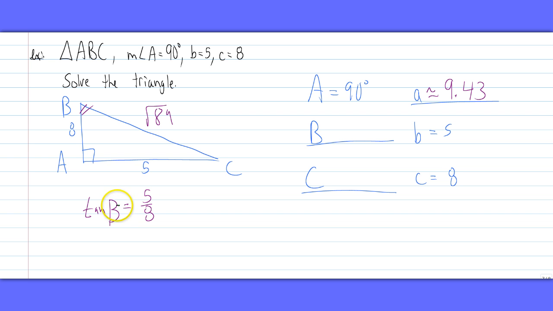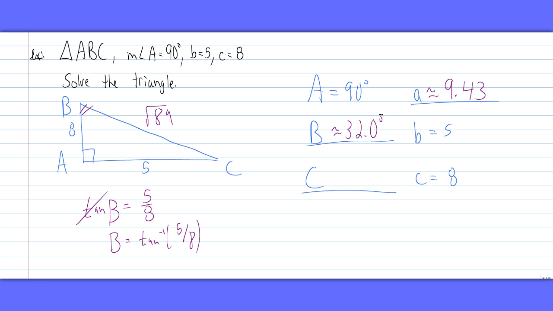So if I think about it algebraically, to get capital B by itself, we don't divide by tangent. That wouldn't make any sense. No, we take the tangent inverse of both sides. When you take the tangent inverse of the left, that simplifies down to just B. Take the tangent inverse of the right, the tangent inverse of 5 over 8. And that gives you that B is approximately 32.0 degrees. And 0 is a significant digit. Make sure you put that 0.0 in there to show that it was rounded to the nearest tenth.